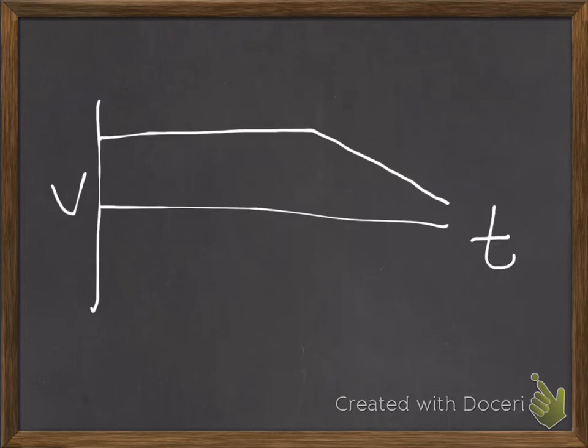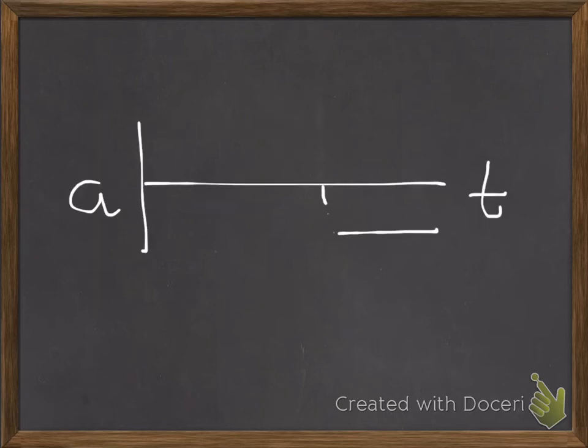Velocity in time. The first part we have a constant velocity, and then we have a negative acceleration. So we're going to have a negative slope, and then a constant. So this is the part right here where we're moving at a constant positive speed. This is where we're slowing down. Acceleration means we're looking at the slope again. In this section, we have a constant velocity, so we've got a 0 slope. There we had a negative slope, so we're going to plot a negative constant. And this is all coming from the velocity time graph.